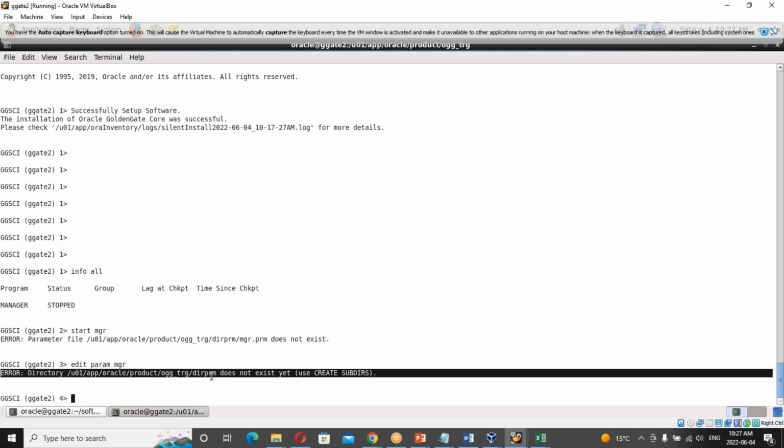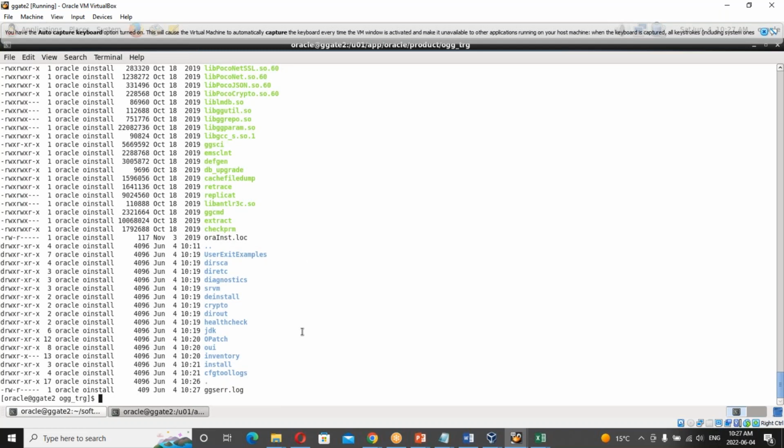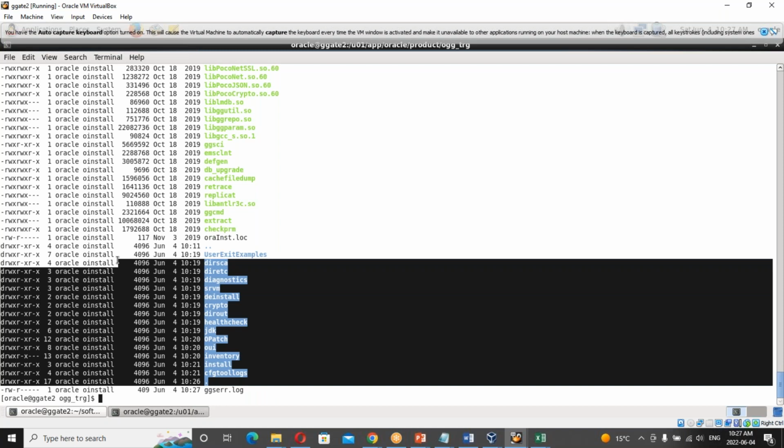The parameter file, when you view it, automatically gets created inside dirprm, but because it does not exist, you are unable to create it. So if I exit from here and do ls -lart, you won't find those directories being created at all, like dirchk, dirprm, dirrpt.